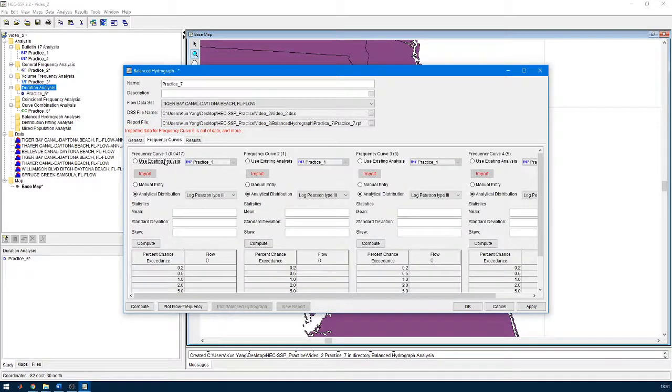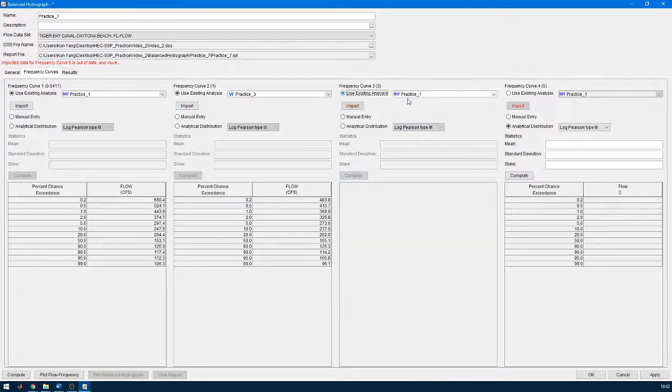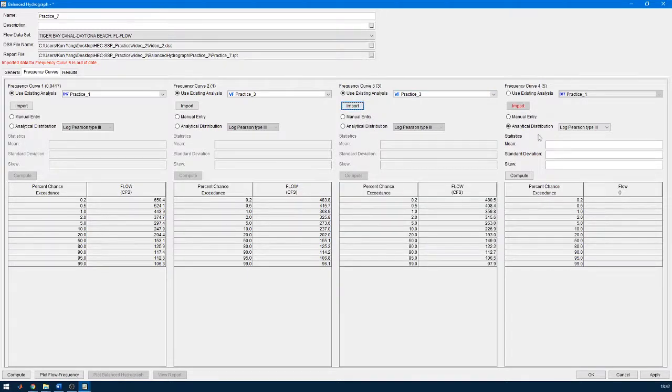Excuse me. Use the analysis import here. So this is not this one. I should import it here as well, because this one, the practice 3, has the 3-day analysis.